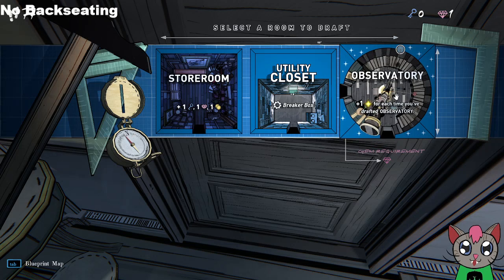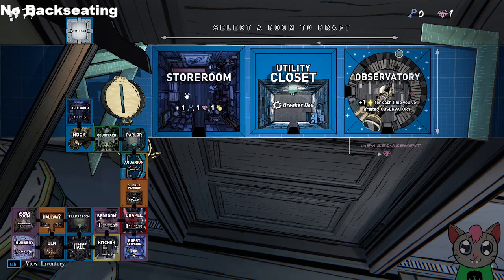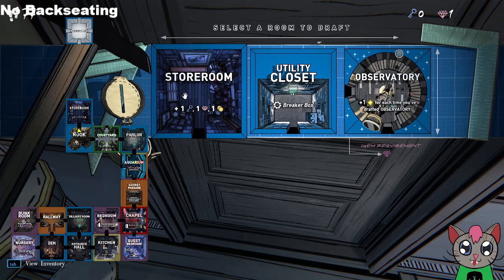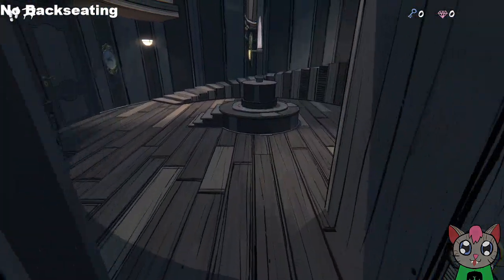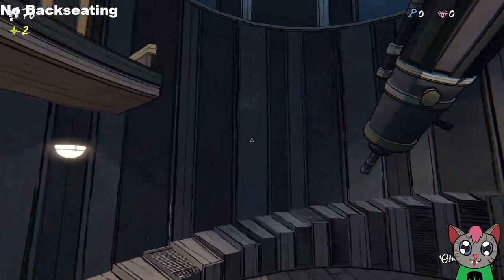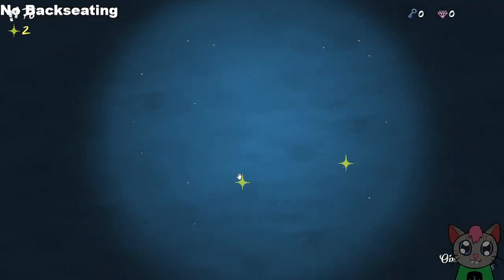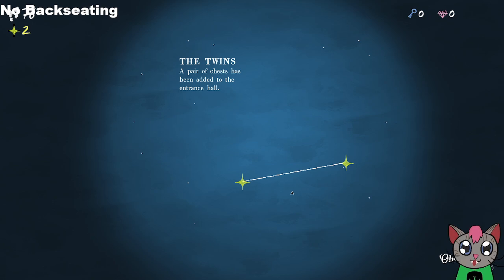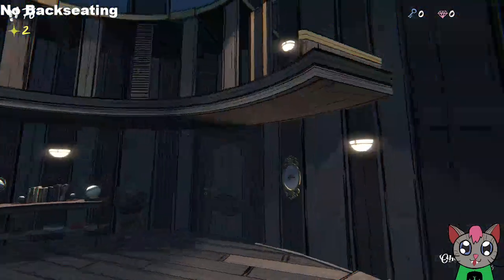I could get observatory. Could get another observatory going. Or I could cut this place off and do a storeroom. Which wouldn't be a bad... I'm gonna do the observatory. Risk it. Risk it for the biscuits. Boom. It's been added to the entrance hall. So I need to get back to the entrance hall today. That is a goal.